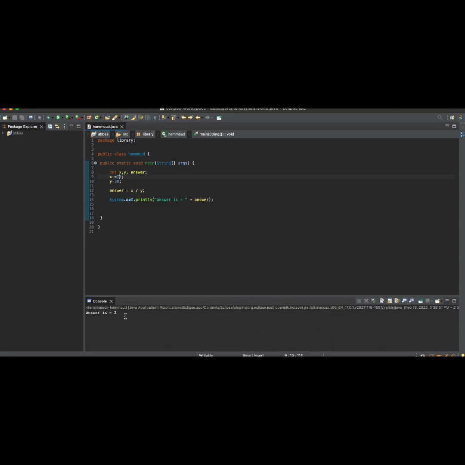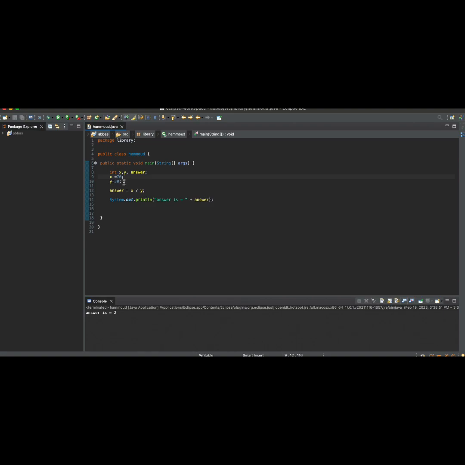In this case also the answer is 2, because the quotient for this value is 2. The answer for the division of 70 by 30 is 2 point something, right? But because this answer and these two are integers, we will only get the integer value out of this, and we will not get the whole division value, which is 2 point something.